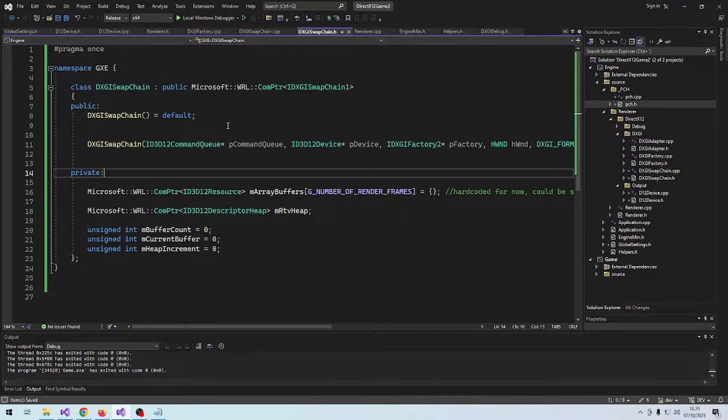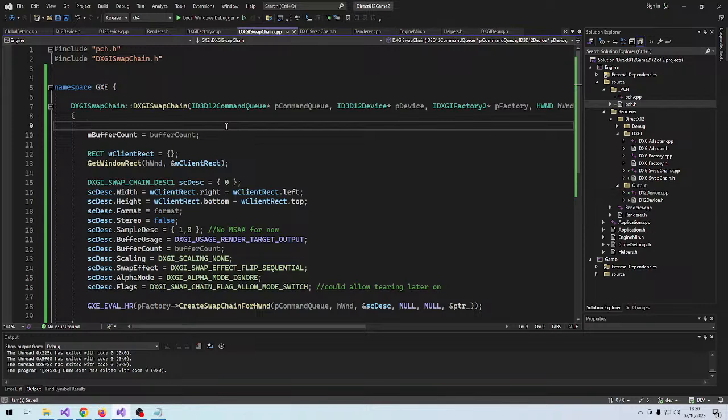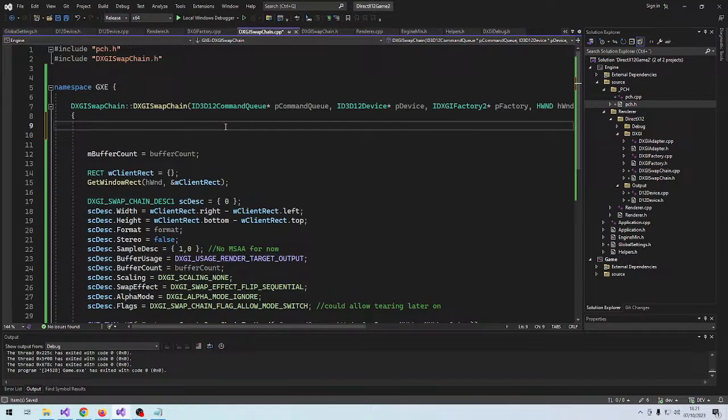So, yeah, we will start out by creating a descriptor heap that holds our descriptor heap information.